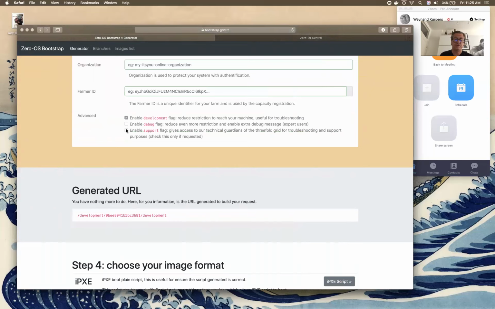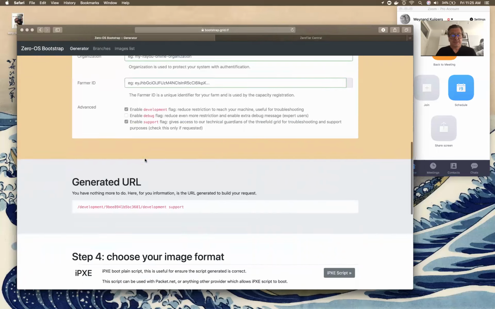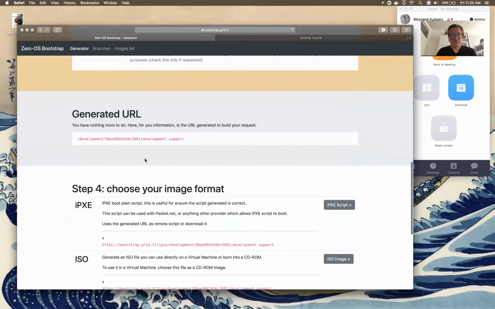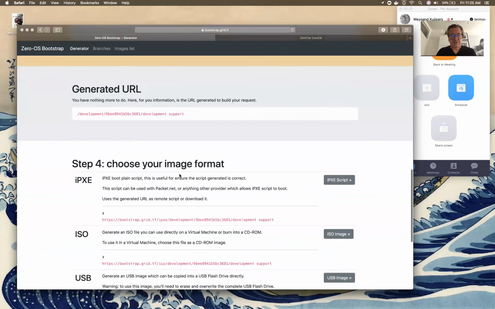That sort of puts in another Zero Tier network, which is a Zero Tier network that you as a user won't have access to, but that we as an organization or our developers have access to in case we need to support you. So let's do the 2. Again, I don't expect to be needing support, but let's leave it on.